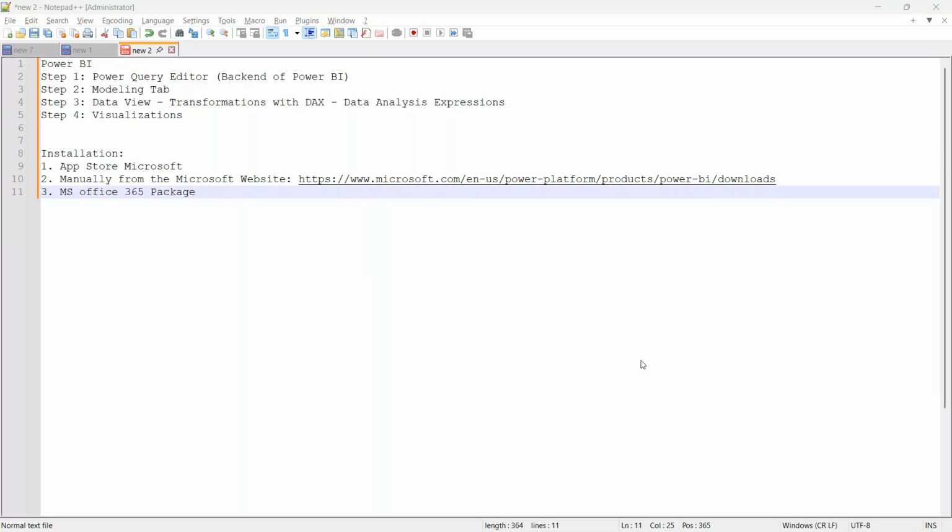So again, coming back to the task at hand: installation. These three ways you can install. I would suggest you install it through the App Store if you are convenient with it. In case you want to install it manually with some packages in mind already, you can go to the website that I'll be providing and install Power BI. Maybe today itself we can do it so that we can start working with Power BI, reading the interface, getting data from the next session onwards, right?